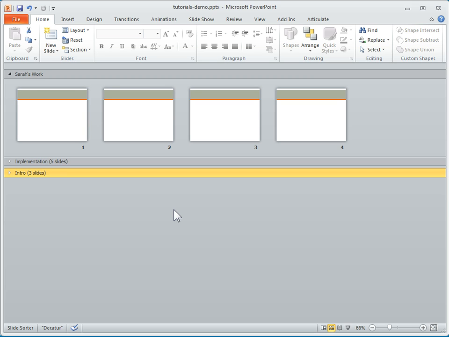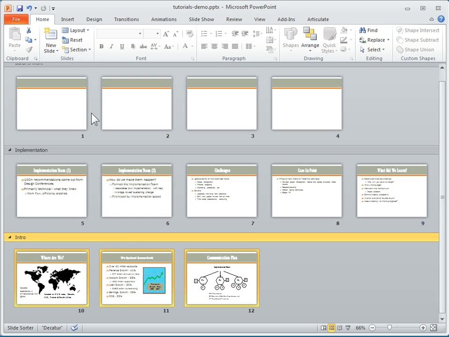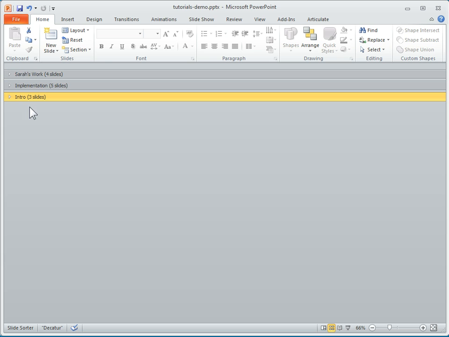A lot of things you can do with the sections. It's just a matter of playing around with them and then figuring out how they will fit in your workflow. If we look at some of the other features, you can see you can remove them. You can remove all the sections. You can collapse them. You can expand them all. Let's go ahead and do this. Let's collapse them all. And let's do an expand all so you can see how that works. And then we're going to do a collapse all so you can see they all collapse.